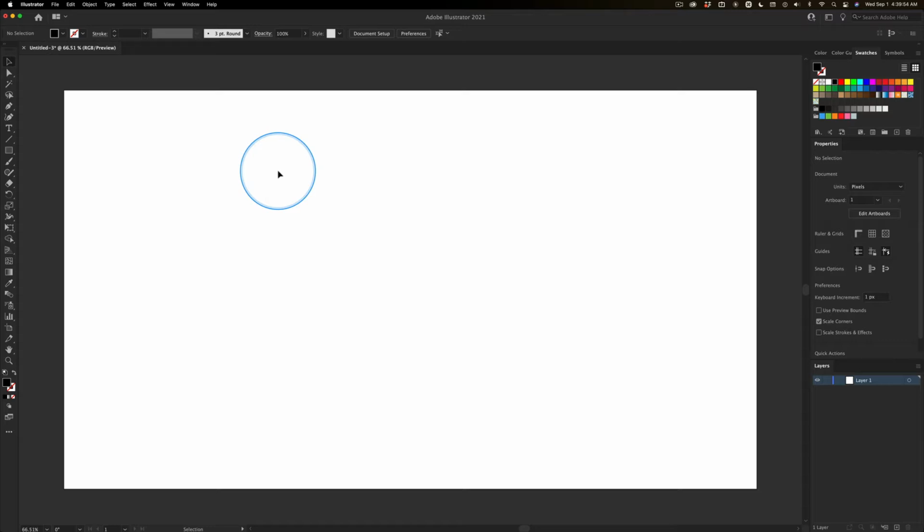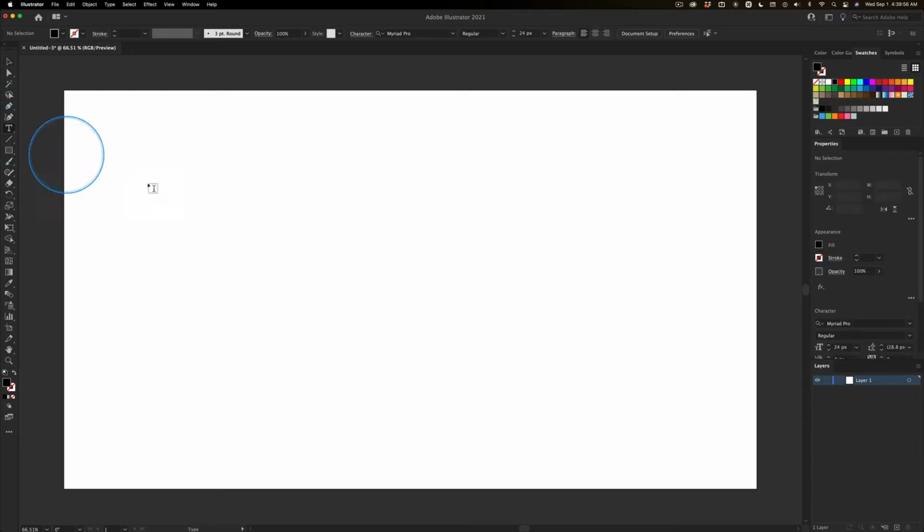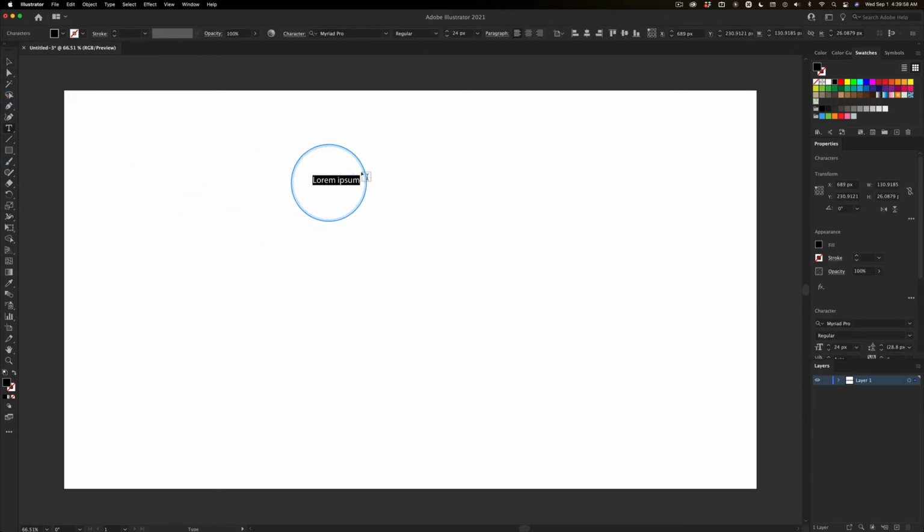Okay? Hit the T to get the type tool and click. And by default, it goes to Myriad Pro 12 point. But because we're in the same document and I just changed that area type to 24 point, now when we click, we automatically get Myriad Pro 24 point. So let's type something. We'll type 12 years because Dominic was talking about 12 years of schooling.